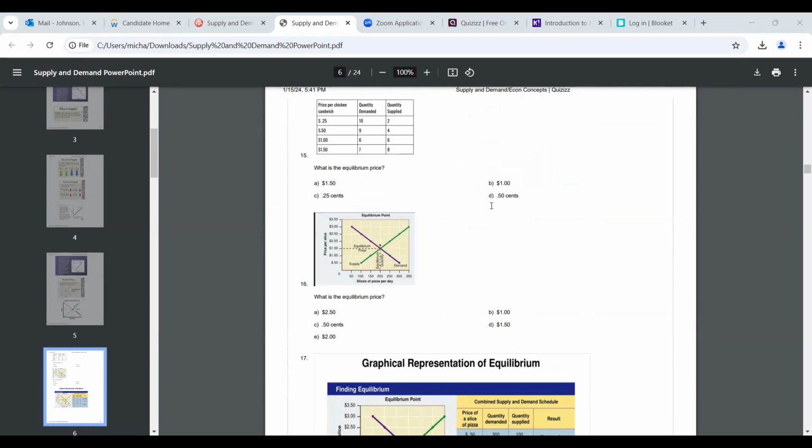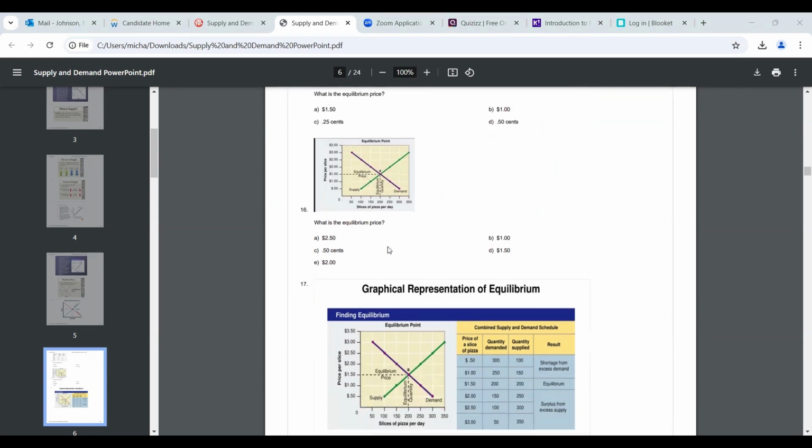So I'll ask you this question here: what is the equilibrium price in here? If we looked at this chart, what would be the equilibrium price for this chart here? So you say in the chat here. Yes, $1, correct. Abigail's correct. So it's when quantity demanded equals quantity supplied. So at $1, quantity demanded is 6 and quantity supplied is 6. So that's where the equilibrium price would be, and that's where everything's sold at. So that's the only price that the buyers and sellers agree on. So what is the equilibrium price based on this graph in 16?